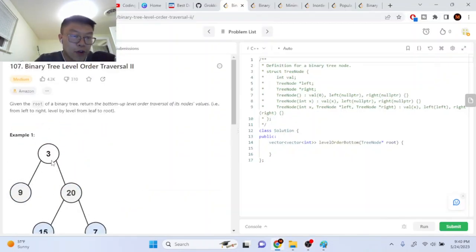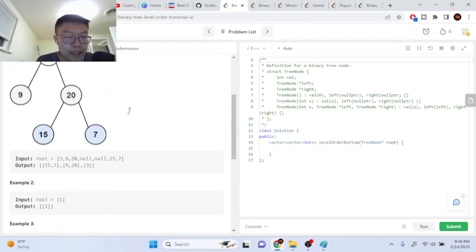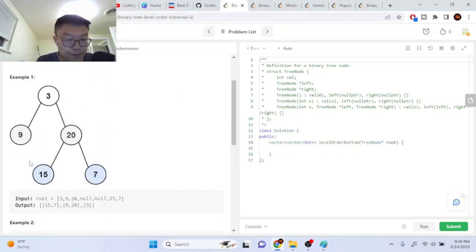All right, guys, so we're going to do another problem, Binary Tree Level Order Traversal 2, which is problem 107. This is going to be very similar, using our tree traversal algorithm with breadth first search. The only difference is that we start from the bottom and go to the top. So instead of level order 3, 9, 20, 15, 7, they want 15, 7, 9, 20, and then 3. In my opinion, you could just do the regular breadth first search and then reverse the array, and you'll have 15, 7, 9, 20, and then 3. That's my idea of doing it.